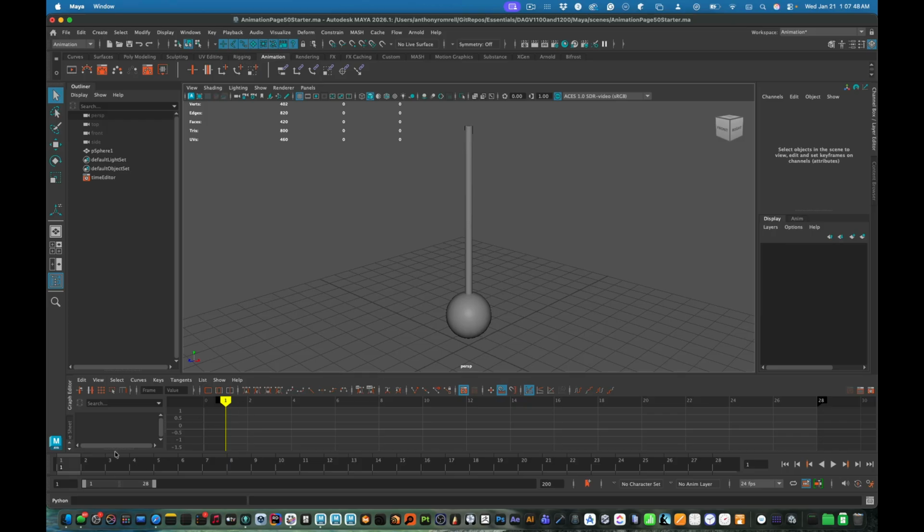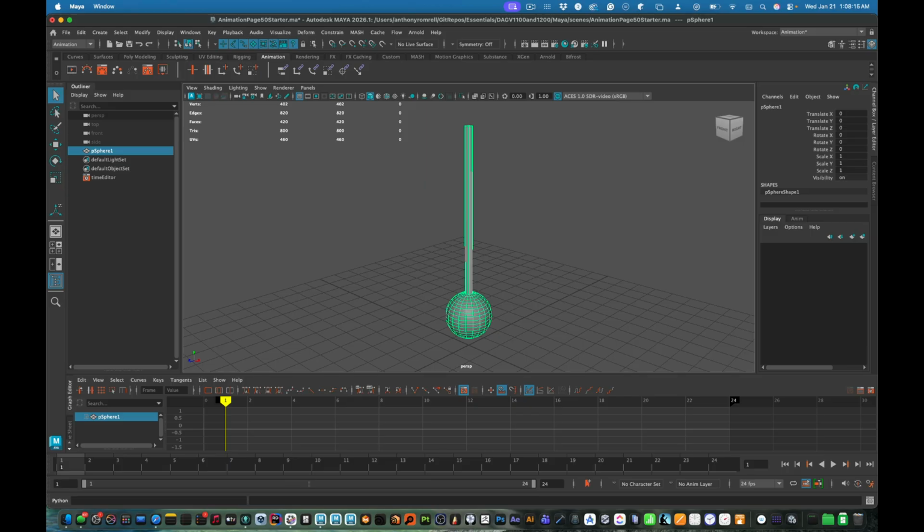We're just going to do this over 1 second. So I'm going to change my timing from 200 to 24. Okay, and Richard Williams, what he's talking about is having these arcs, and he has these numbers 1 through 5 on page 49, right? So what I'm going to do is just select this button.